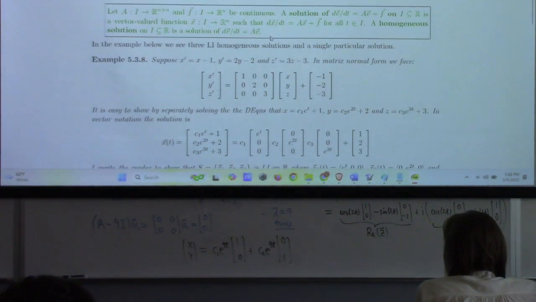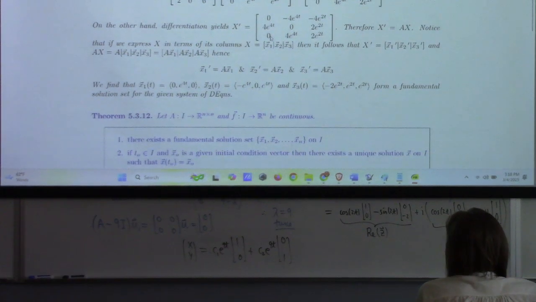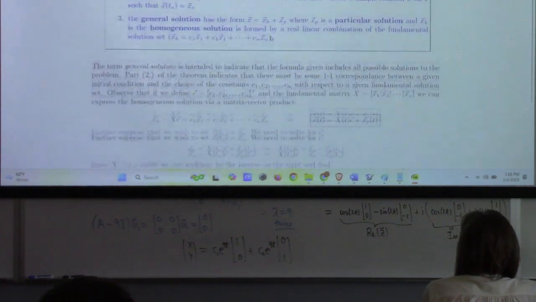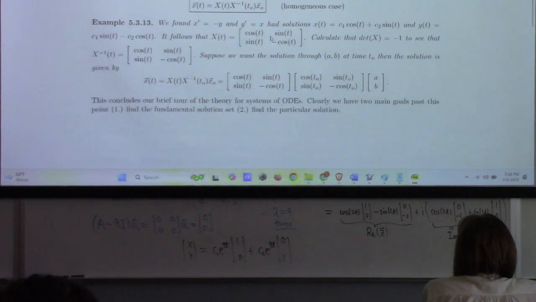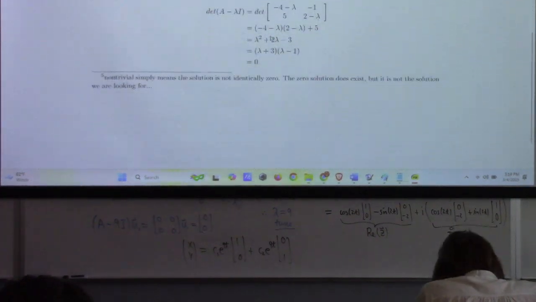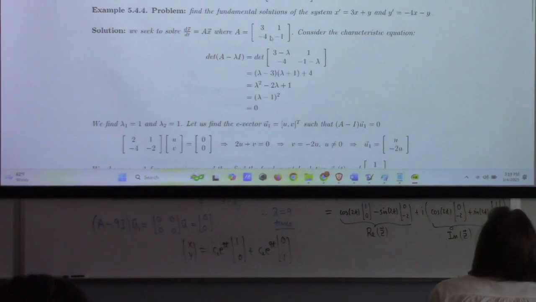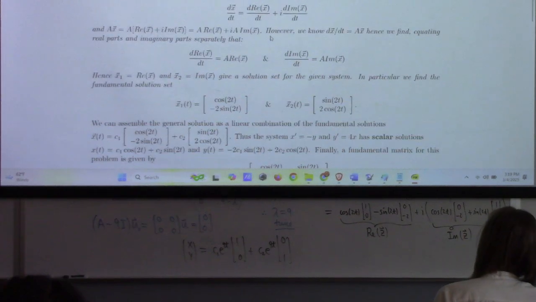All right. There are 3 by 3 problems that you guys can solve by hand, and I'm going to give you some in the homework to make sure that you are able to do such. All right. Now, typically with a 3 by 3 problem, the thing that you guys will get hung up on is the characteristic equation calculation. So I'll eventually get to one here.